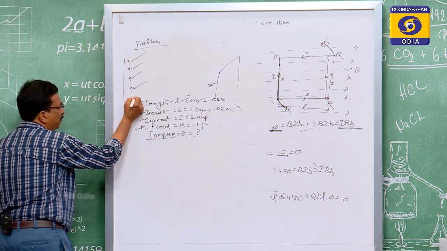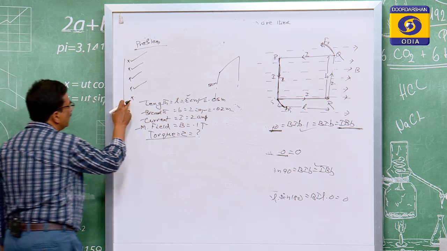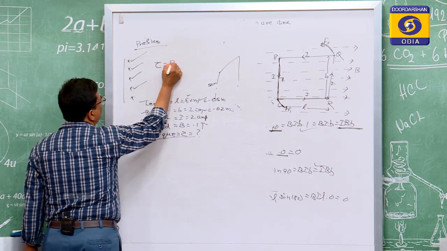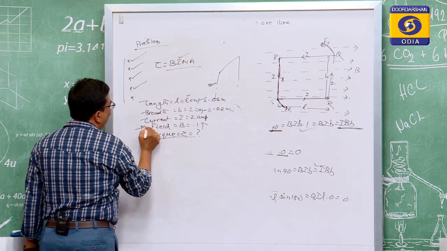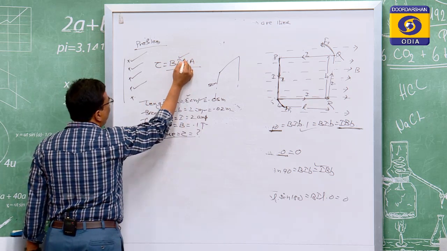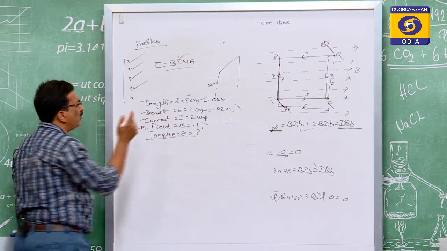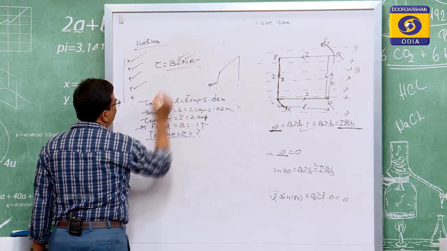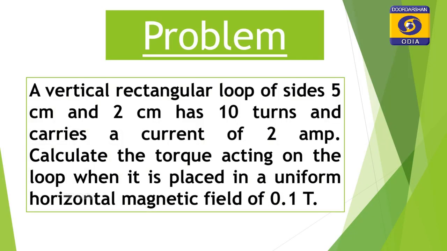Next we have to put the fifth step. The fifth step is to put the formula and get the answer. So what is the formula here? You have to find the torque. So the torque formula, tau is equal to BINA, that we know. You see I is given, that is 2 ampere, and the number of turns is not provided here, only the vertical rectangular loop is given, meaning N is equal to 1. Then comes A, the area. Length and breadth are given, since it is a rectangular loop; if the length and breadth are given, then the area will be their product.